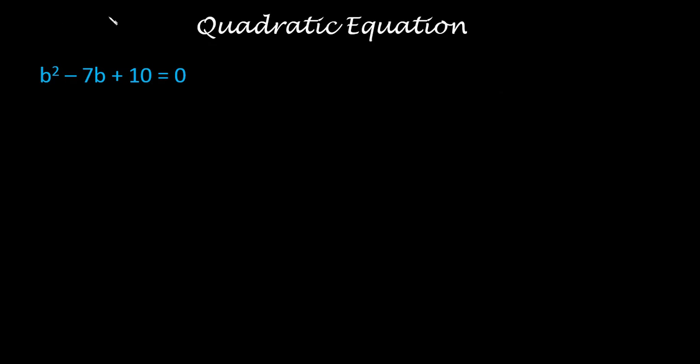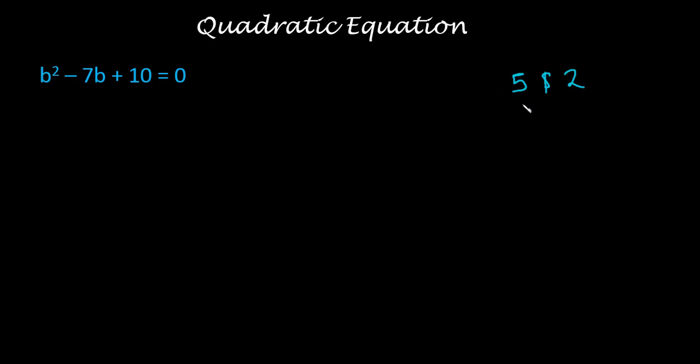Now we want to do this. Like we have said before, what we need to do is to find numbers that if we multiply them together, we get 10, and if we add them together, we get minus 7. We have 5 and 2. These are the numbers. So if we walk around this, we should be able to get 7 and 10.